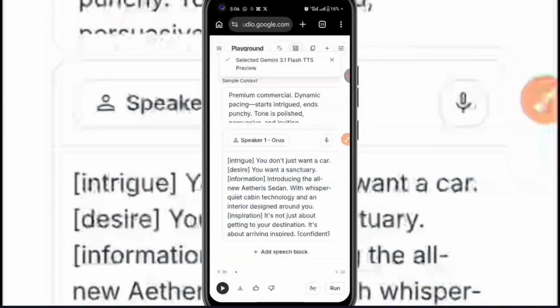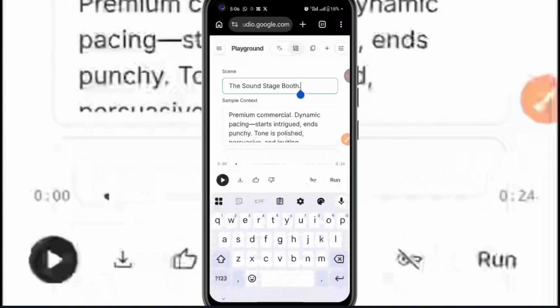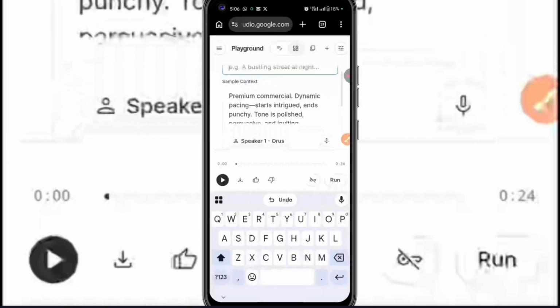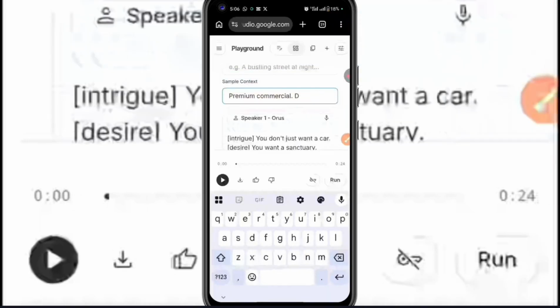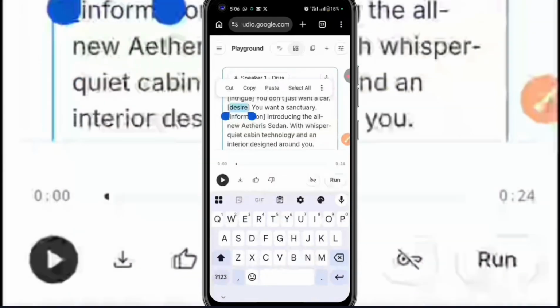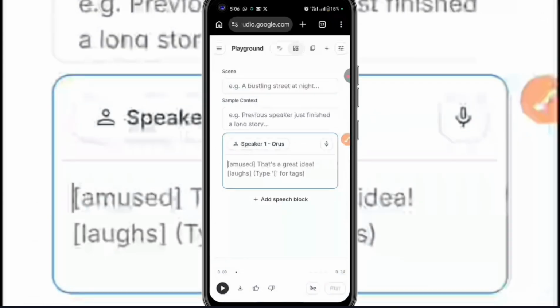And then I'm going to make some adjustment here as well. I'm going to delete this scene. Like I told you, I want to prove something to you guys now. You can actually use the same voice and generate a lot of things. All you have to do is customize it. So now, I'm also going to delete this one as well. Select all, then I'm going to cut out. Now, let me go and copy the script that I prepared for this particular tutorial.